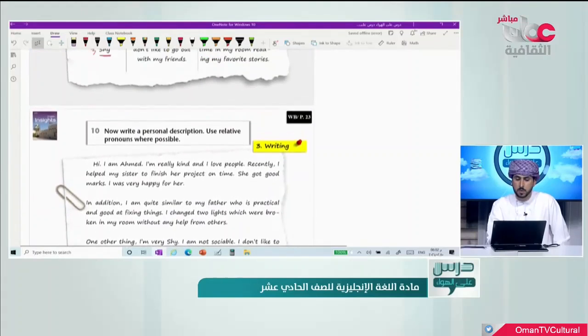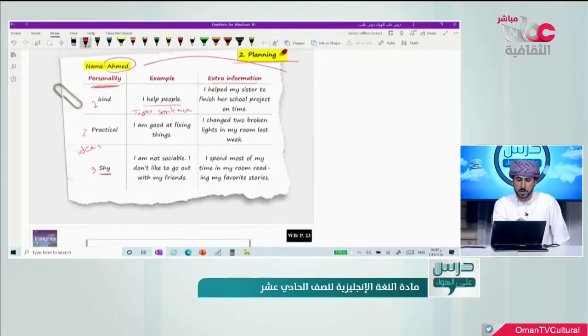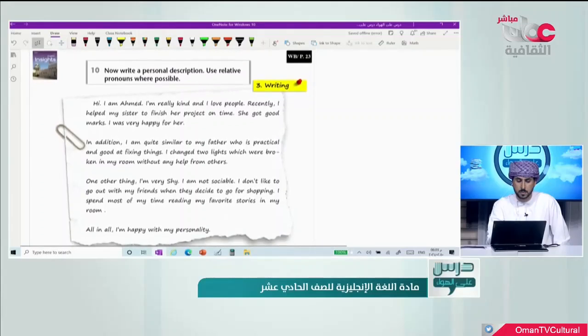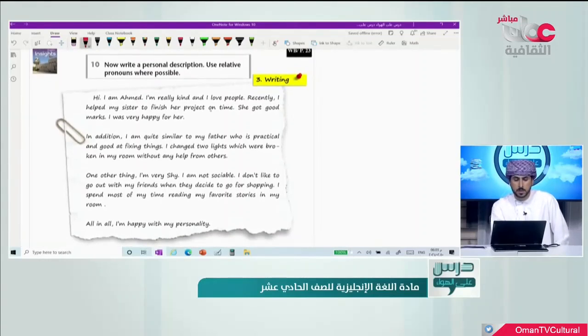Okay, so we will write all this information found in this plan here. We will write it now here. Let's start with the first paragraph. Here we have 4 paragraphs because we have a conclusion here. And the conclusion normally is very short because it summarizes the main idea of the whole essay. Okay, hi, I am Ahmed. So remember, we are trying to imitate the first essay, which was written by Kathy. So hi, I am Ahmed.